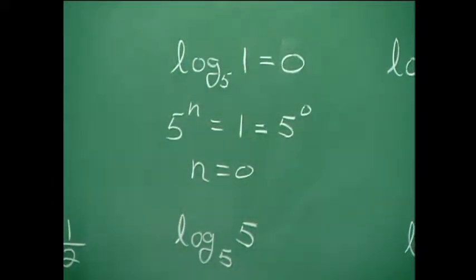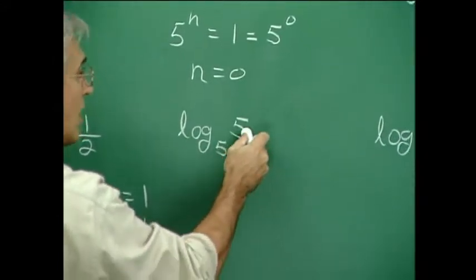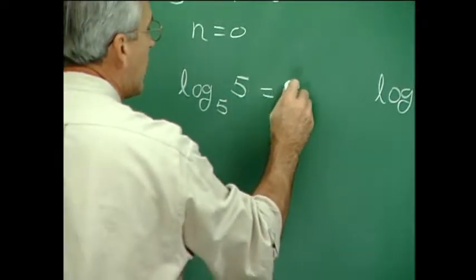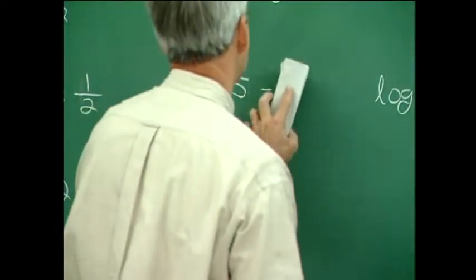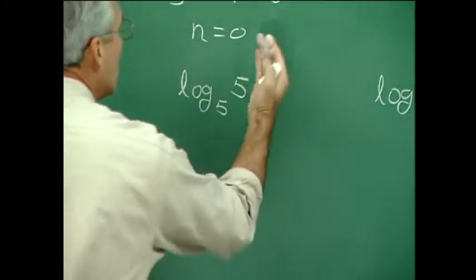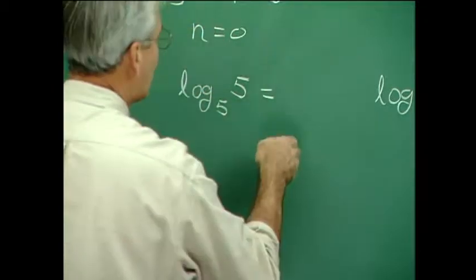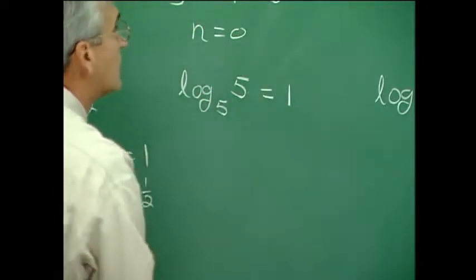All right, here's another situation that comes up from time to time. When the base here is the same as this number, we can quickly come to a conclusion. You may already know what it is, but this one's just so easy. Let's interpret it directly. What is the exponent applied to 5 that will give 5? Well, it's simply 1. So when this number and that one are exactly the same, the result is 1.